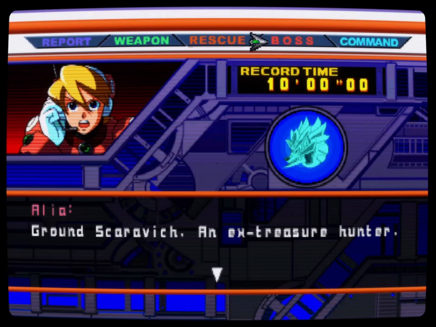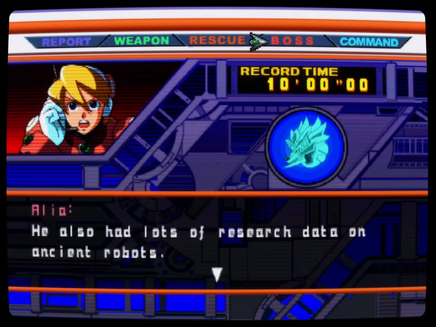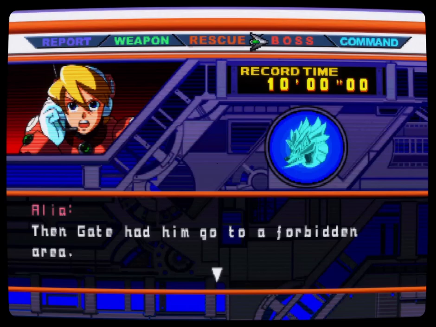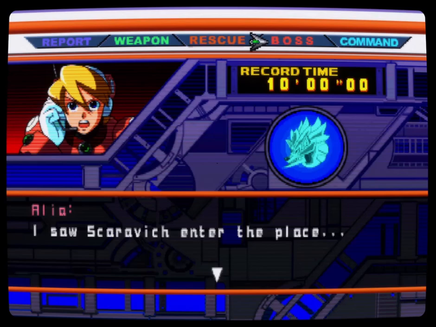Grand Scaravich, a treasure hunter. He was devoted to research on an ancient site. He also had lots of research data on ancient robots. Gate took care of Scaravich in exchange for ancient data. Gate improved his knowledge from him, and then Gate had him go to a forbidden area. It was a place where you were both discovered. I saw Scaravich enter the place. I felt bad, but I disposed of him.